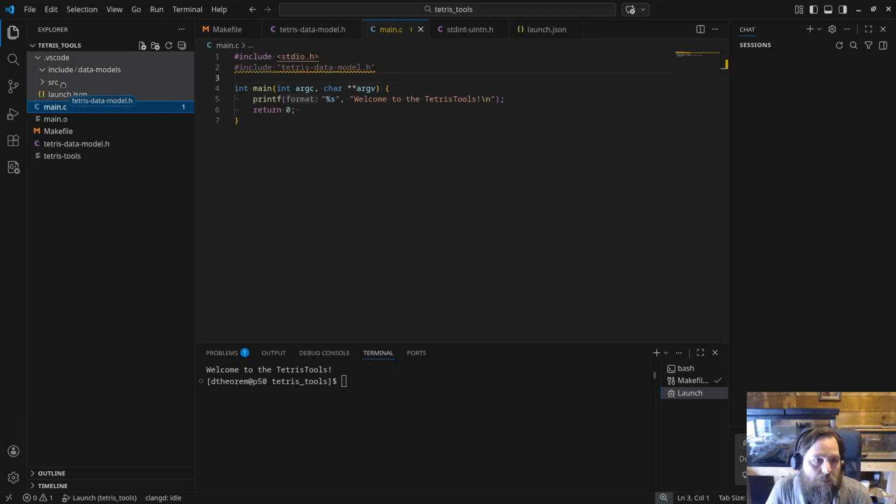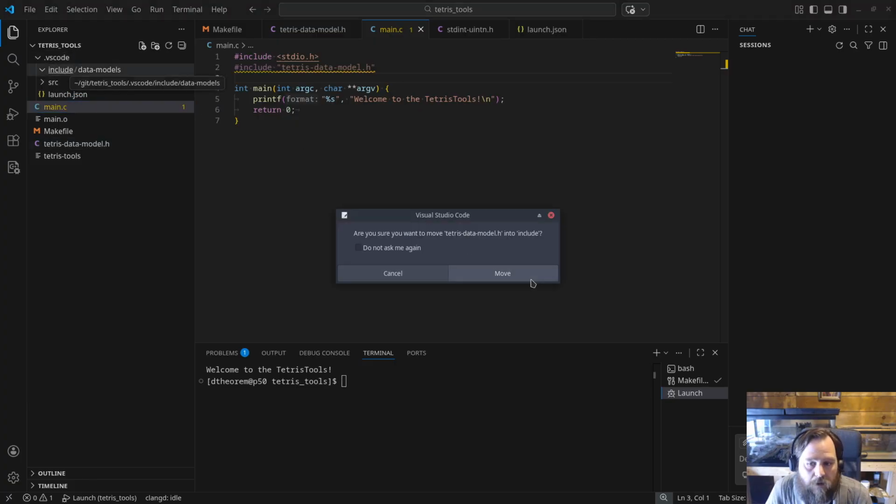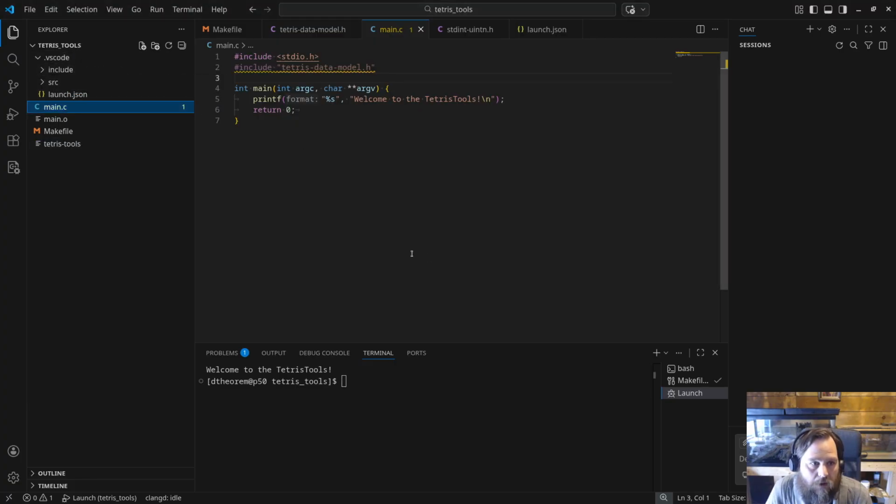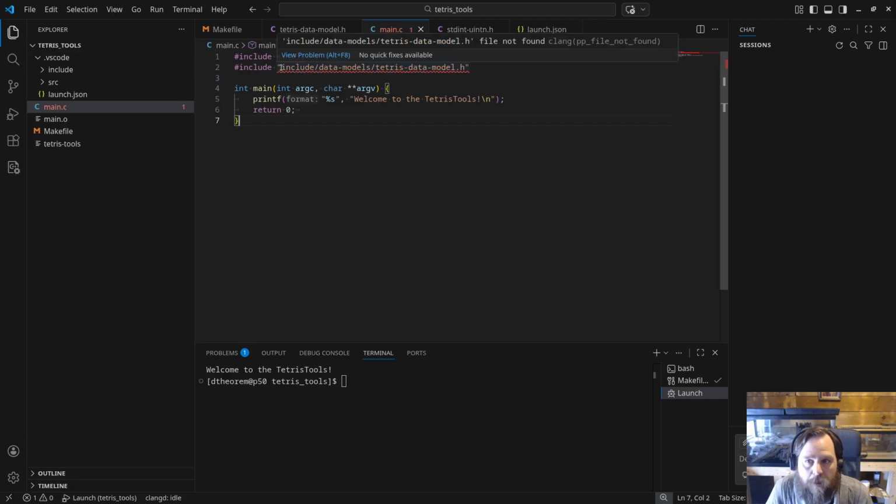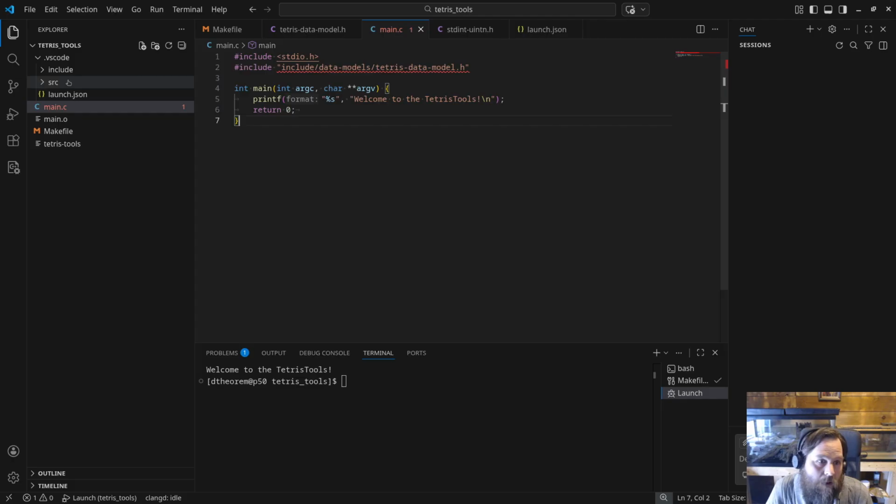Okay, so now I want to bring it back in here. And then I'm going to go include slash data model slash Tetris data model. Why can't that? Oh, wait a second.